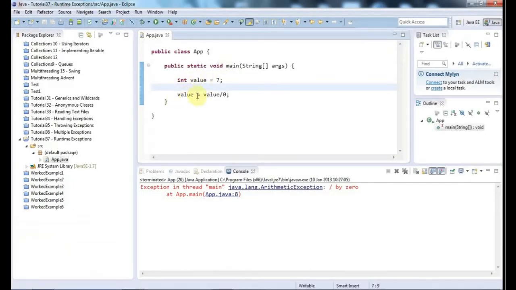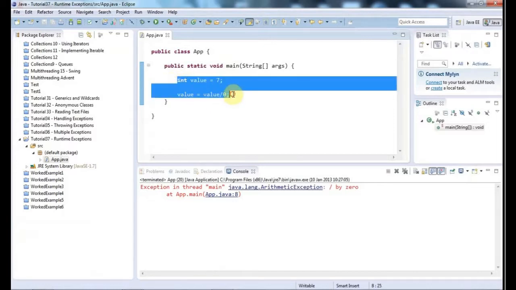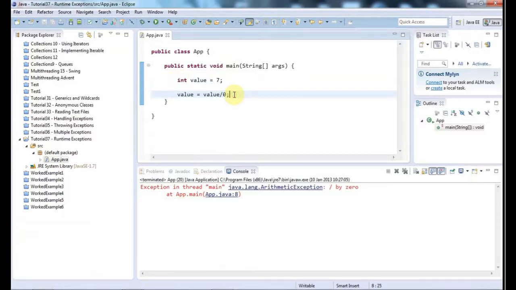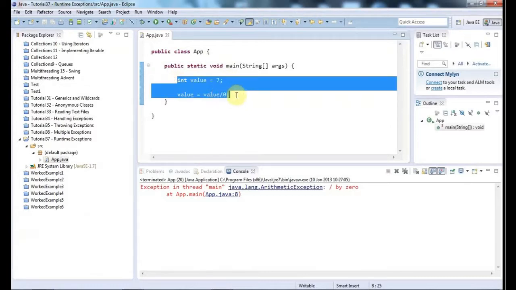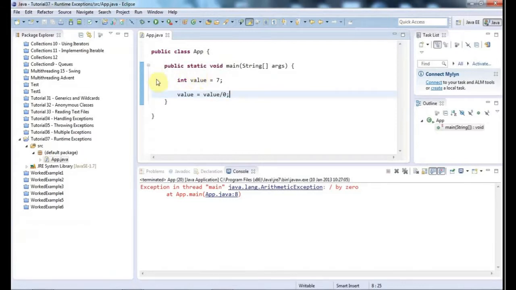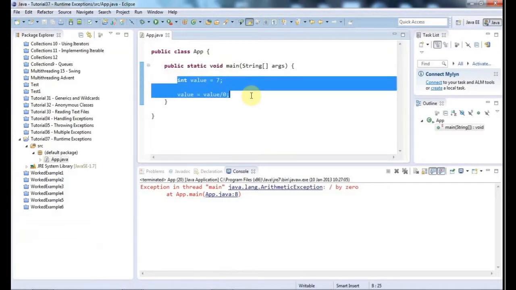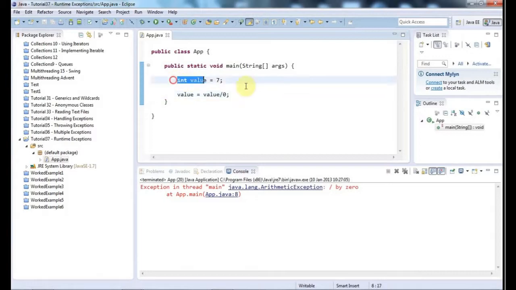And the idea is that runtime exceptions are really serious, basic, fundamental errors in your program. So if you've got a runtime exception, it's something that your program is unlikely to be able to recover from. And for that reason, it doesn't even force you to catch it. If your program is throwing runtime exceptions, then there's something really seriously wrong with it, which you should have addressed.